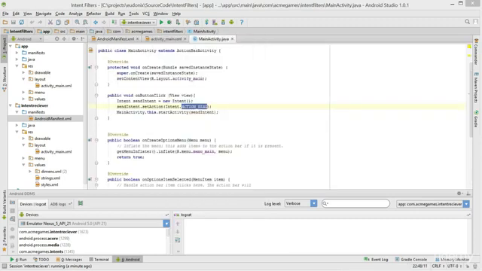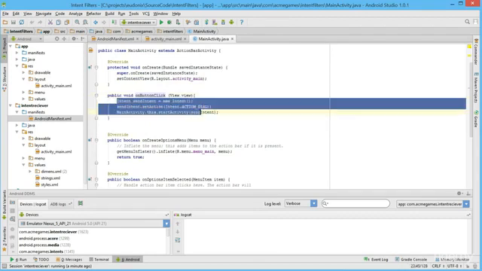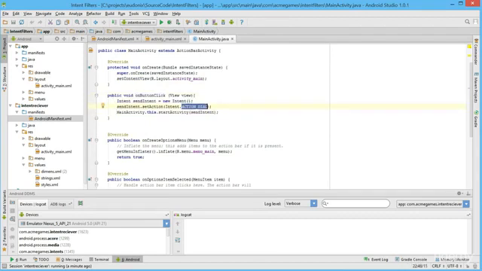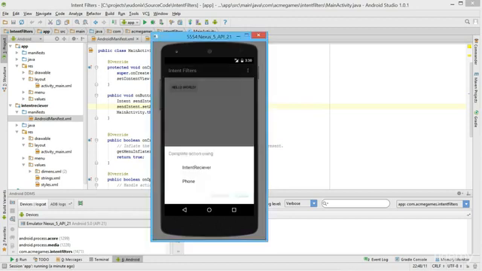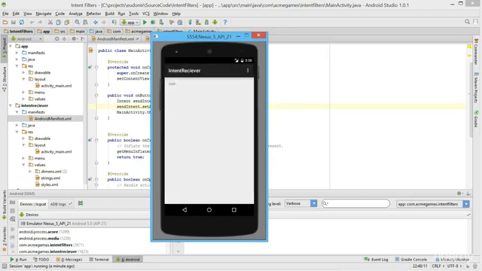Again, in our main activity, on our button click, we'll send an intent to the system for any application that can answer for the action dial action. So let's run our app application and see how it works. Now that we have our app module running, if we press the button, we can see that the app picker comes up and lets us pick an app we'd like to launch. And if we choose the intent receiver application, it will launch that application instead of the default dialer application.